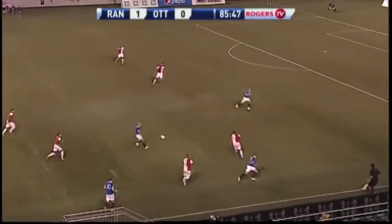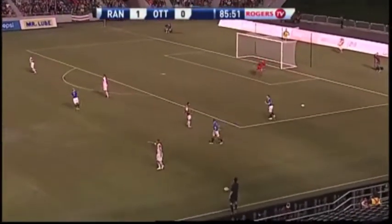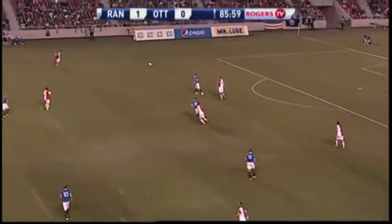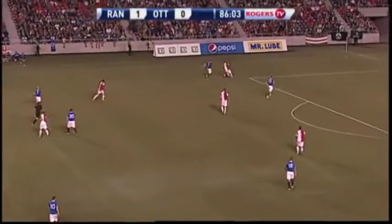Rangers. That's at least 4 yards offside. But a lovely little check, a lovely little layoff by Kenny Miller playing it forward. I think if Nicky Law had been able to see the run Shields had taken him well offside, he may have decided to go himself. There's all sorts of space down that right channel.